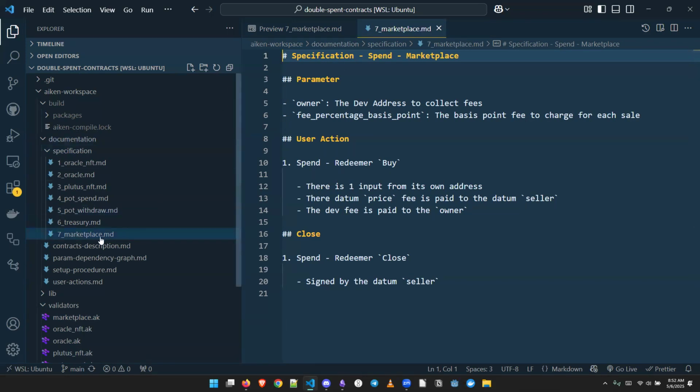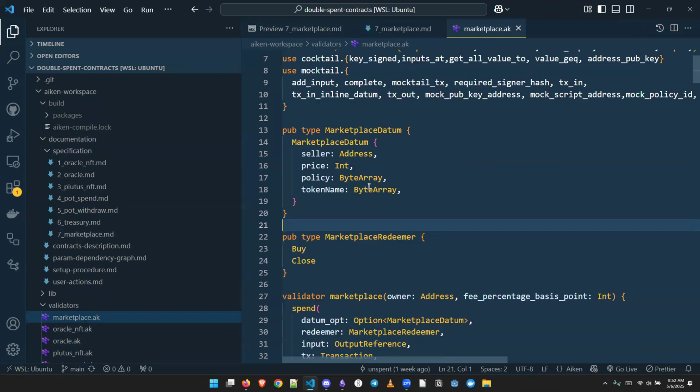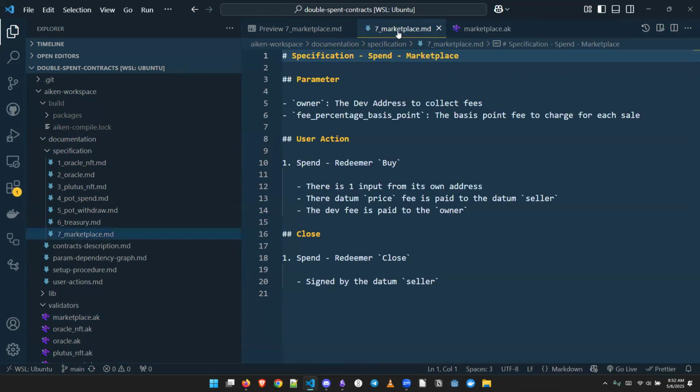Let me double tap into this. There are parameters: owner, the dev address to collect the fees, fee percentage, basis point. And I'm pretty familiar with what's going on here.